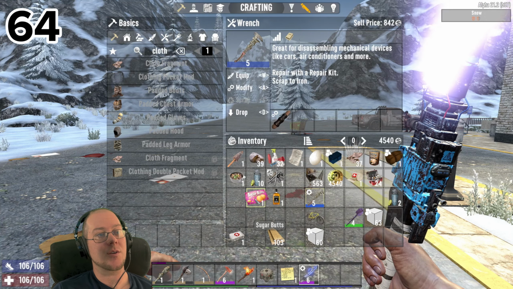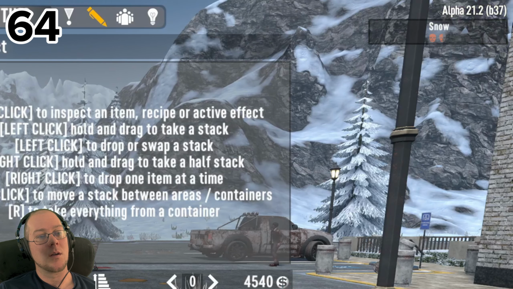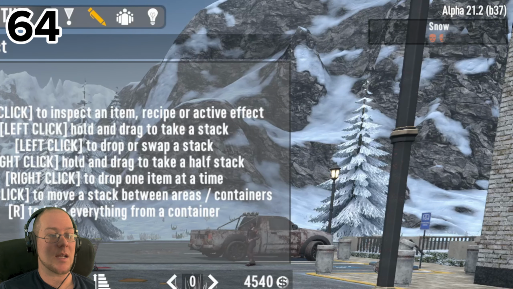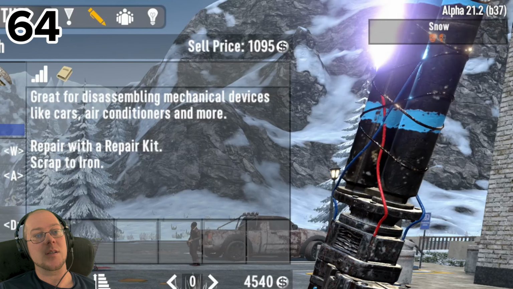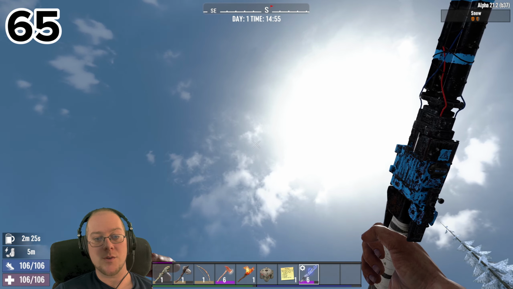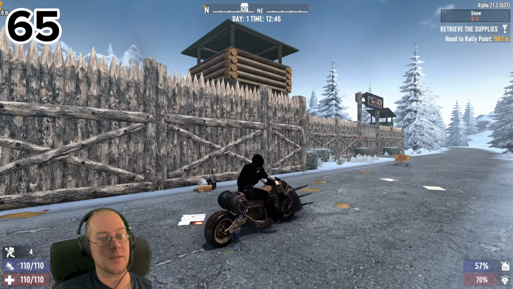So just a sugar butts will take this from 842 to 926. If you combine that, and these do stack, sugar butts and awesome sauce do stack, you get substantially higher, 1100. Something else you're gonna want to do is do quests and looting, traveling during the day.